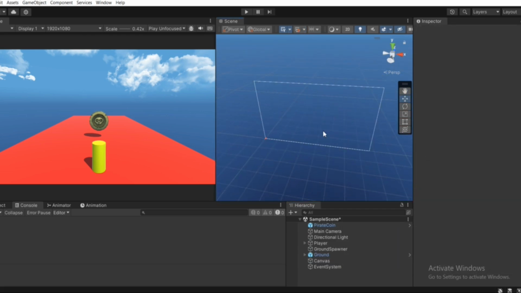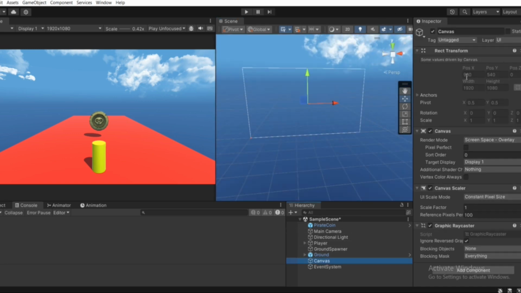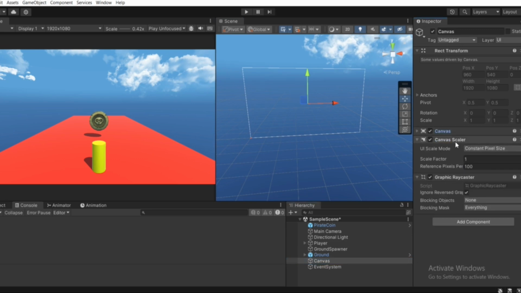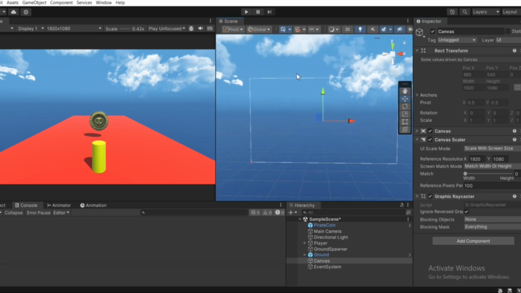And what we need to do is select this canvas, go over to inspector, and scroll to the bottom side, where it says canvas scaler. Over there select scale with screen size, and you can choose the X width and height. So we're gonna choose something like 1920 by 1080, okay. Now it's fine. So this is our canvas, and we need to place all of the UI elements right into this canvas, okay. Basically like name, image, or icon, anything like that.